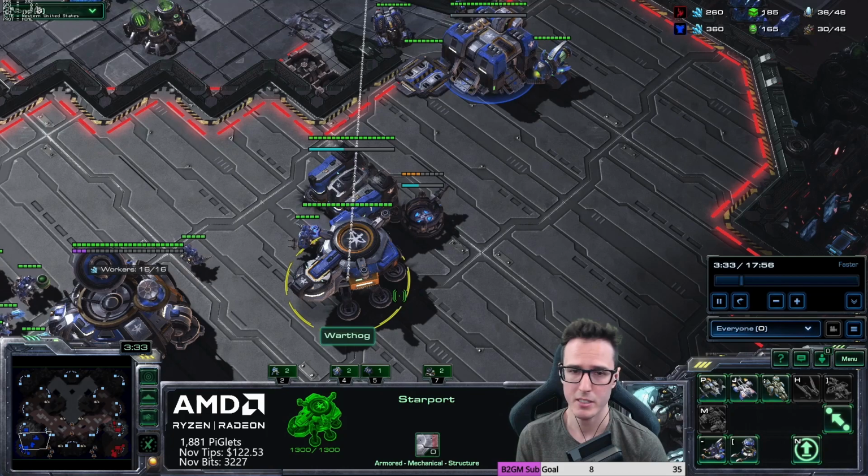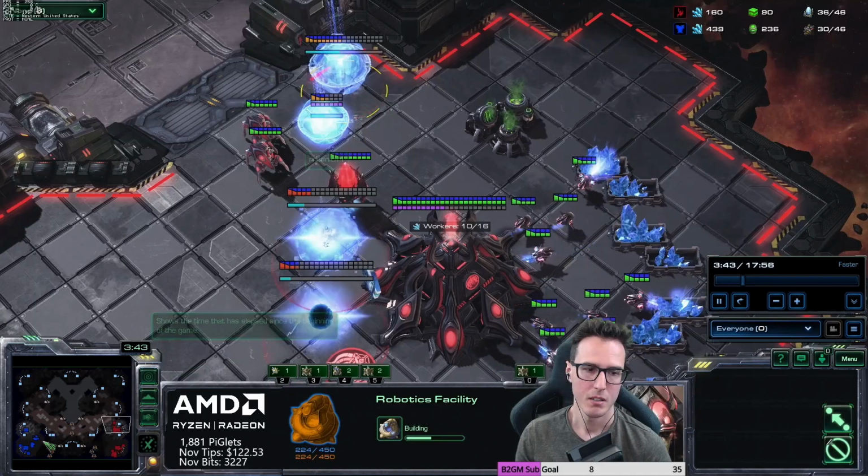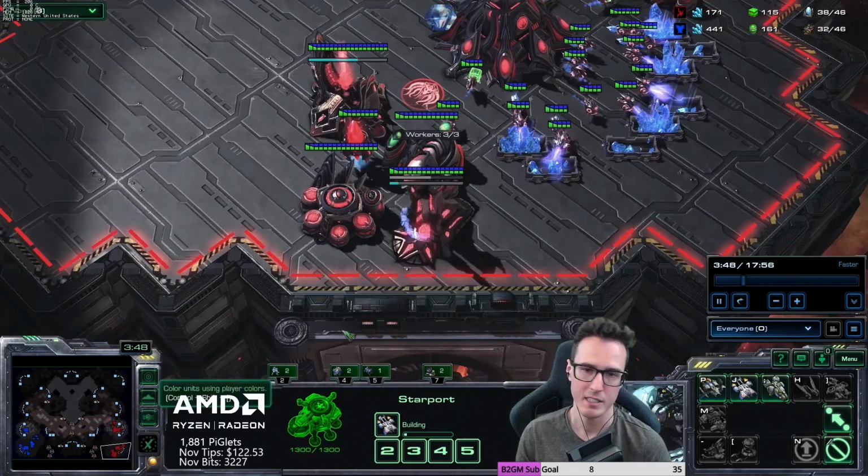So we have something to pressure our opponent, see what they're up to, right? Get a Liberator. If you, for some reason, know they're going a quick Robo and a Warp Prism, you could get a Viking out early as well and just use it defensively. That's an option. Or you could just make a Viking and tell it to land in a mineral line if you want to save on the gas, right? So these are all options.